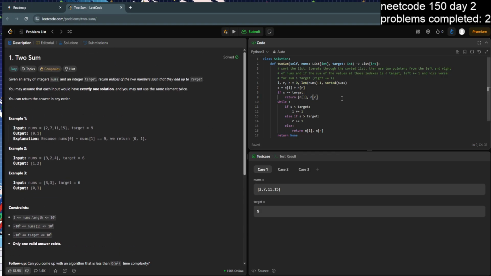Else, if S is less than target, increment left. Also, if it's greater than target, decrement right. Good catch by me. Otherwise, it means that they are caught.